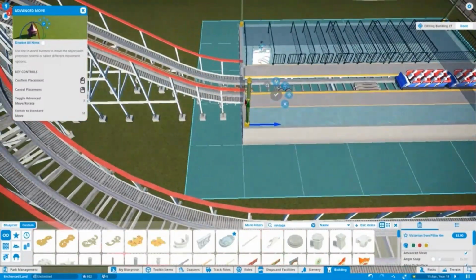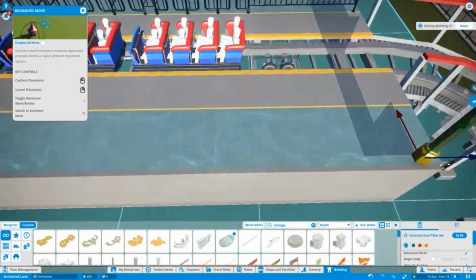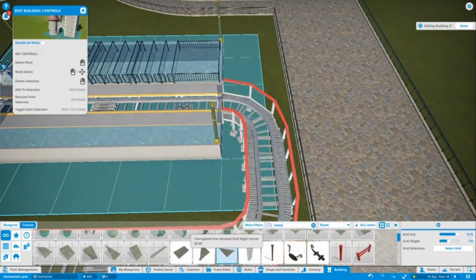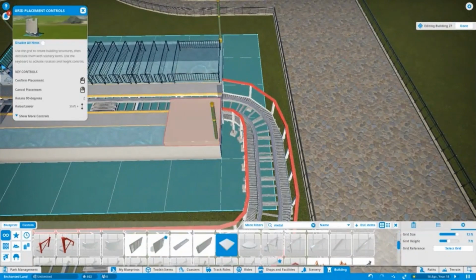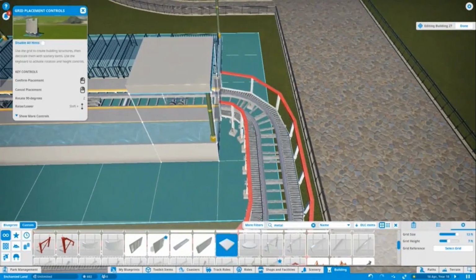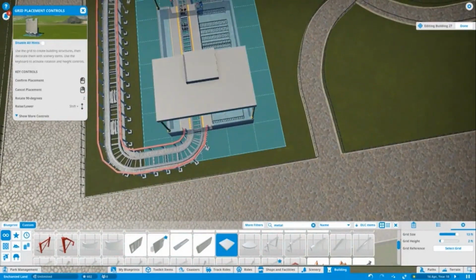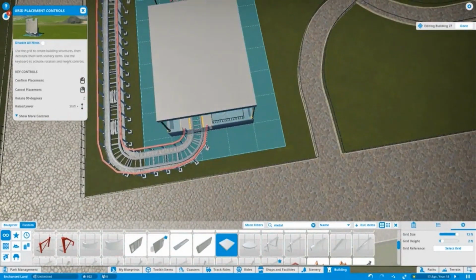And there we go. There's the third column there, and the final one. Yeah, I'm really happy with this coaster. I think it's really nice. And then here comes the roof. Putting that into position there. And there we go.